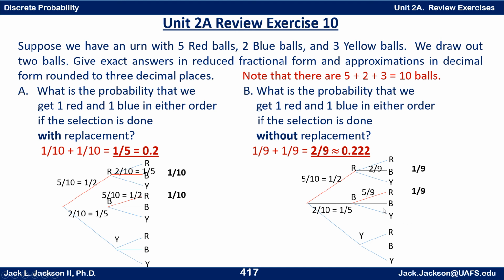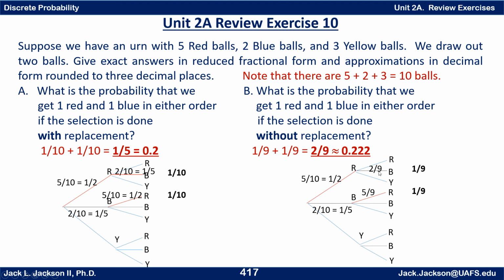This probability tree over here on the right, when you're doing it without replacement, starts the same way. You have the same number of branches. They're labeled the same as far as the vertices go. And the probabilities here on the first are the same. It's still 1/2 for a red and 1/5 for a blue the first time. But the next time when we draw a blue, we're drawing from 1 less ball because the red one's gone. So one of the red ones is gone. That leaves us a total of 9 balls, 2 of which are blue.